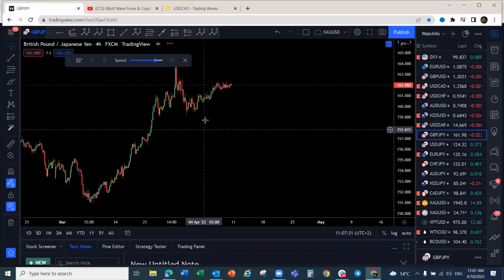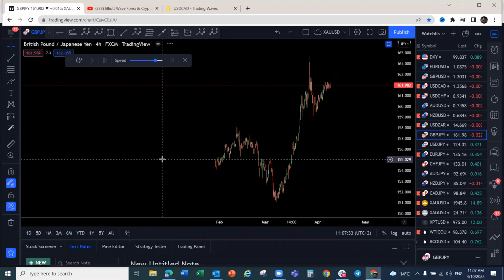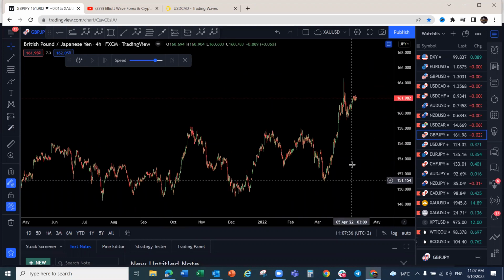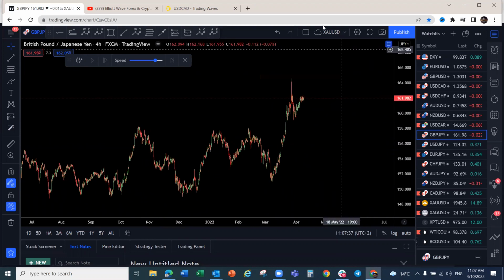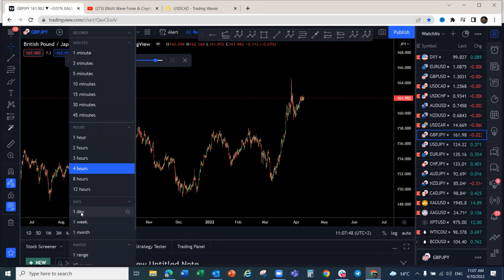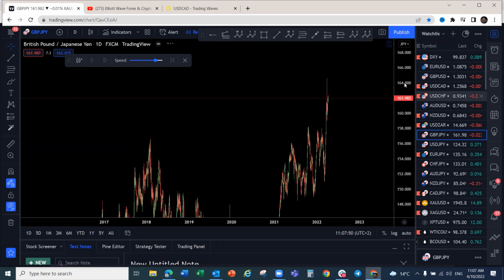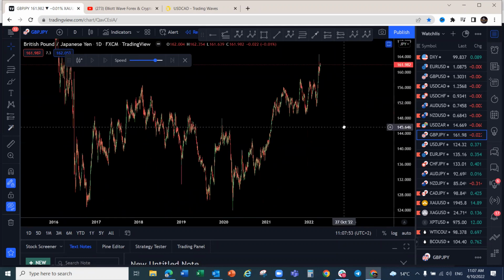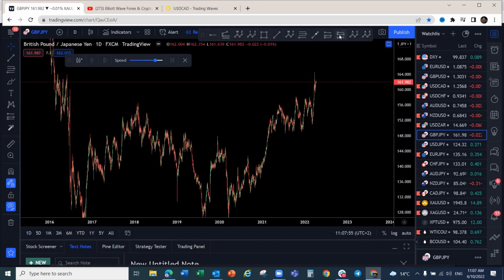All right, so let's have a look at the yen pairs now. The yen pairs have been looking upside, but for the last couple of days, they've just been in a corrective structure. Let me show the bigger structure here on pound yen on the 4-hour. You'll see that most of them are looking upside, and we are correcting for more upside. So this is pound yen. We're still expecting this one to continue pushing to the upside here, but this will be a corrective structure here before we make a move to the upside. So let's focus here and see how this is playing out.